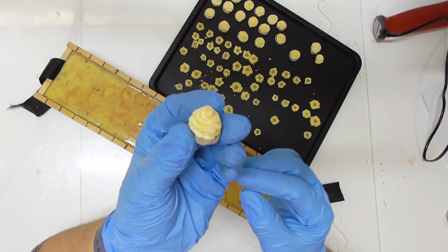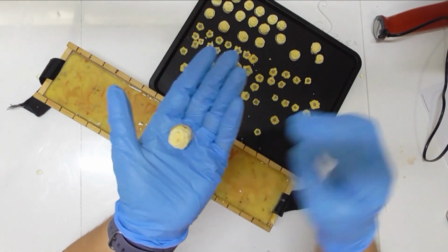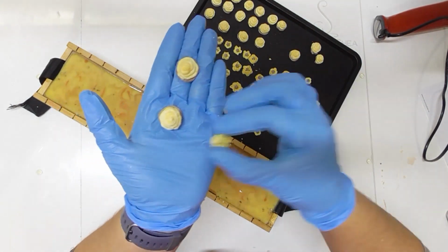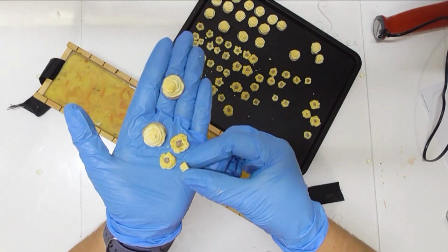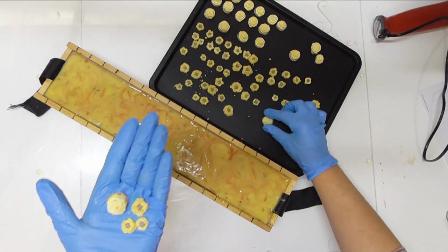These are meant to be little beehives, though they are very questionable about what they actually really look like. And then I have also piped up just a few little flowers to go onto each of these soaps as well. So each soap's going to get one little beehive and some little flowers.